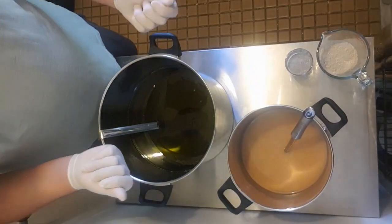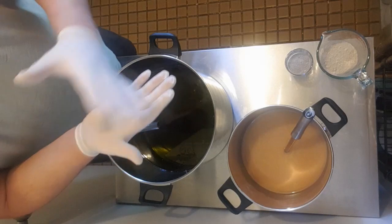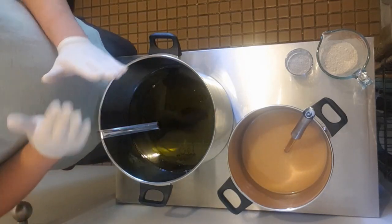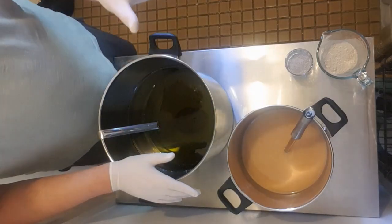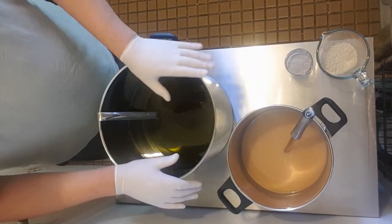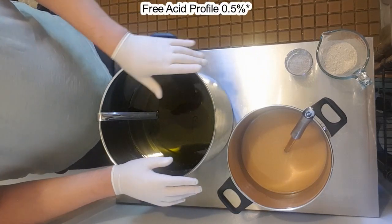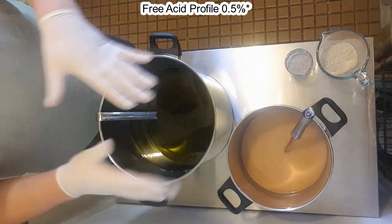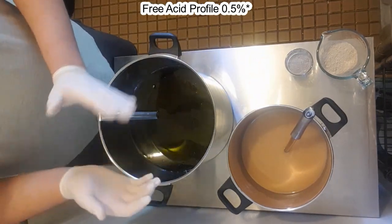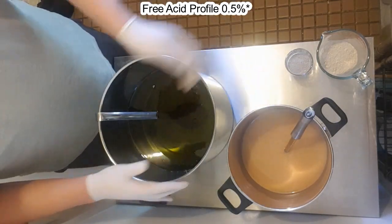Generally between 60 and 80% of the olive oil that comes out of the first press is extra virgin, and the second and third press of the same olives is virgin. The acid profile of extra virgin is 0.5% acidity, so it's got a lower acid point and saturated fat as well. That's why it takes longer to come to trace.